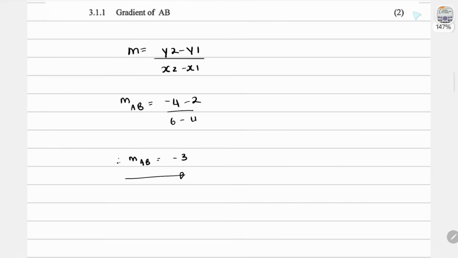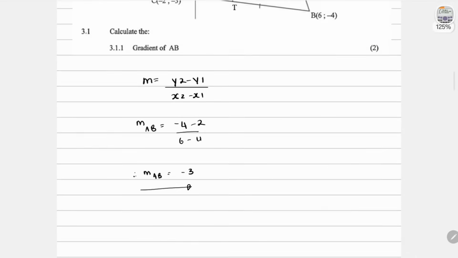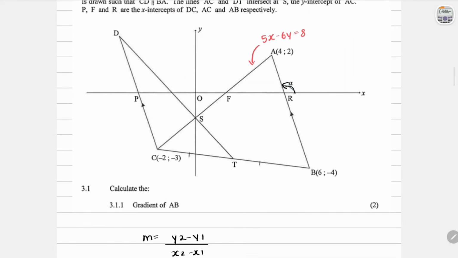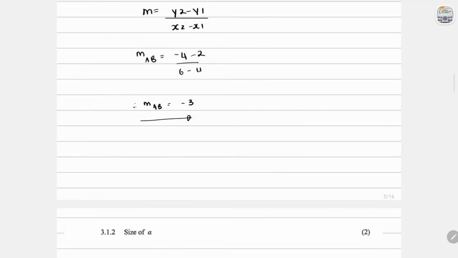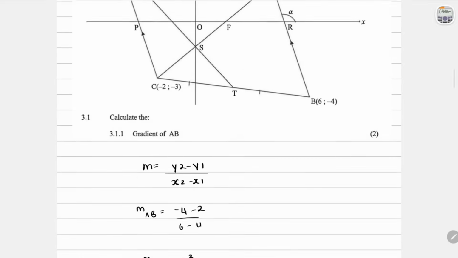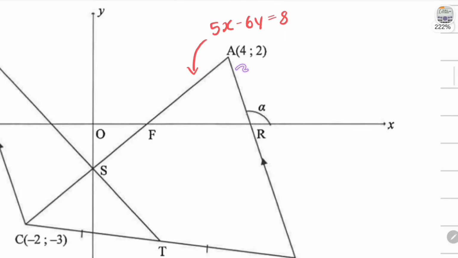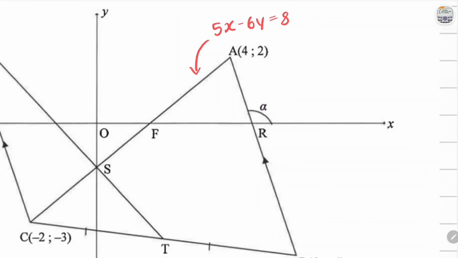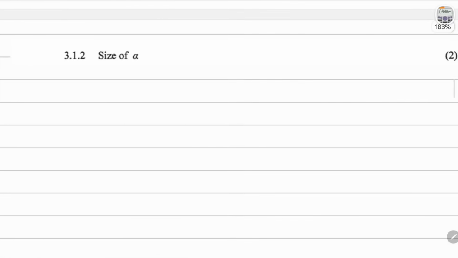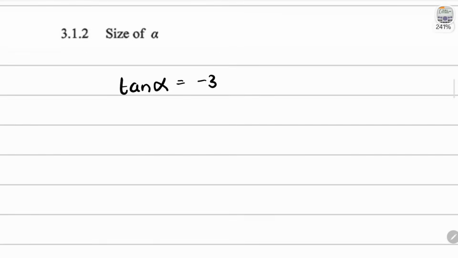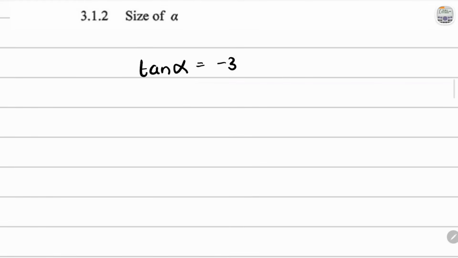Moving on to the next question. Calculate the size of alpha. So the size of alpha is over here, and it's the angle of inclination of this line AB, which we already have the gradient of. Okay, so remember that the gradient is negative, but we're trying to find the obtuse angle, as we can see. So this will be the positive we'll find. So we can find that by saying tan of theta, or in this case alpha, is equal to the gradient of AB, which is -3. And then we're going to use the second function of tan on both hand sides. You can see this as taking tan over. So alpha is equal to arctan of -3.